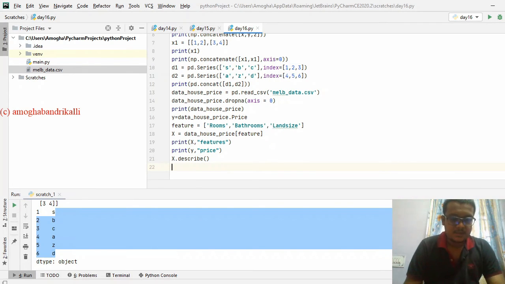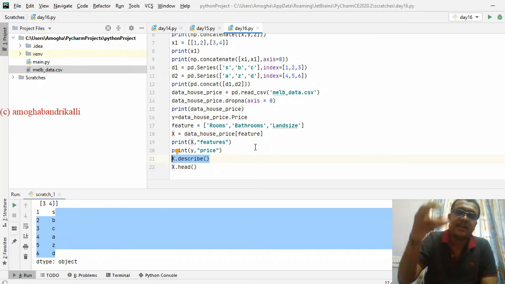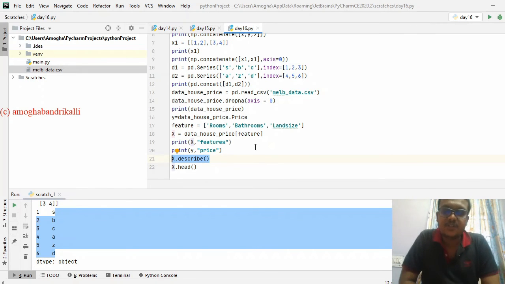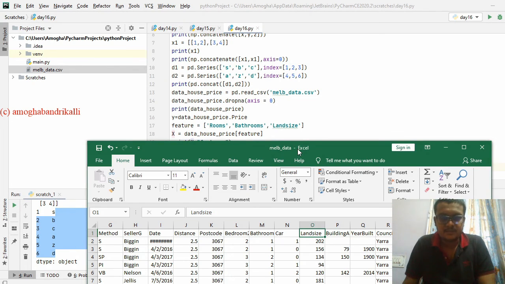You are having very good functions in pandas. You can just have head and describe. Describe means it is going to analyze the data set and generate the description available for your respective data set. Heads means what are all the heads here.